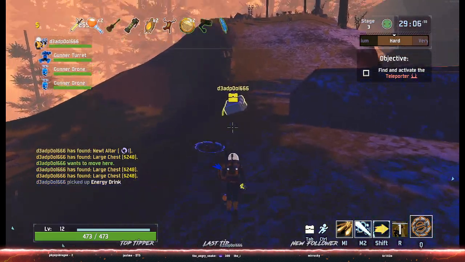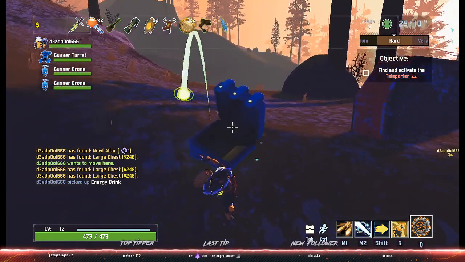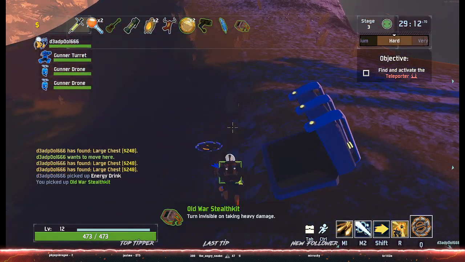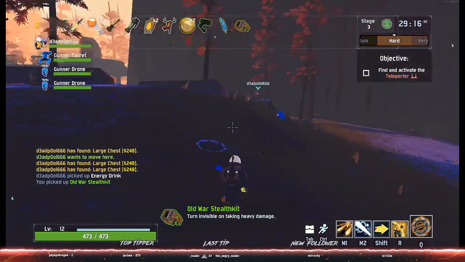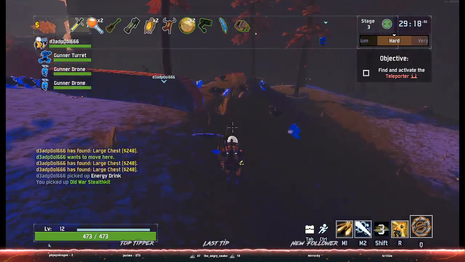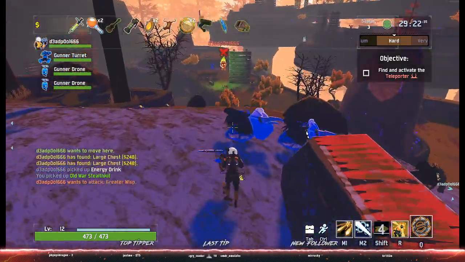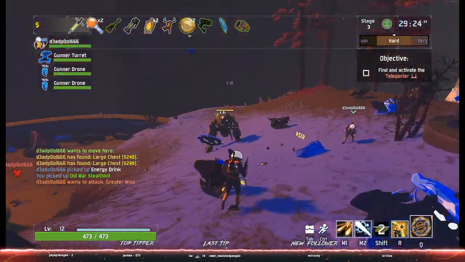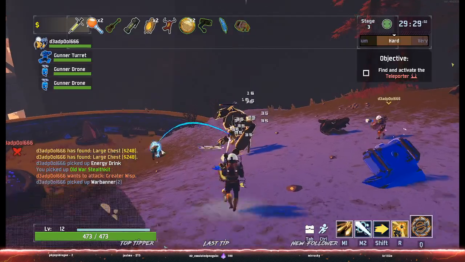Ooh, I got an energy drink, which allows me to sprint faster. Another stealth kit, so you turn invisible upon taking heavy damage. Ooh, and here is a new enemy. And same with this guy. Another war banner.